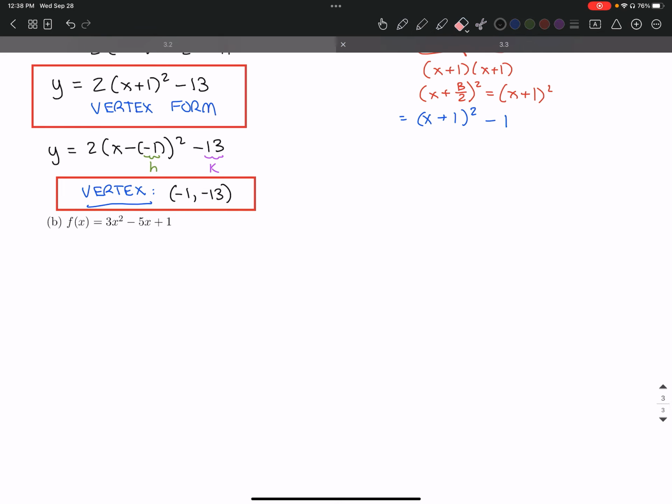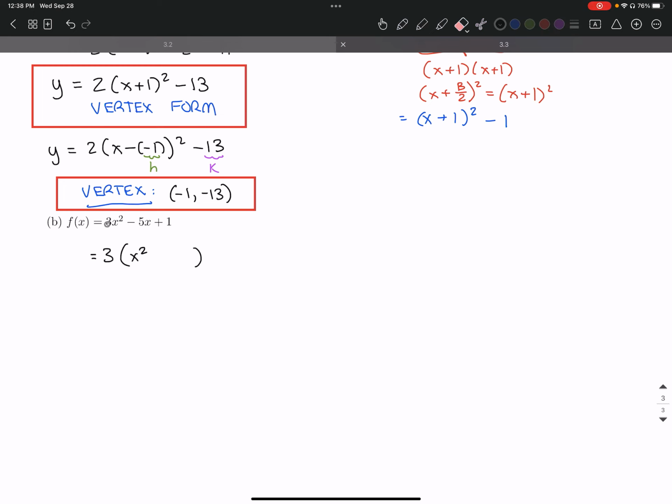We're going to do this one more time as one extra illustration. We have f of x equals 3x squared minus 5x plus 1, and we would like to complete the square on this. There is a 3 out front of the x squared, so I'm going to start by factoring that 3 out of the first 2 terms. This will give me 3 times. What do I need to multiply 3 by to get 3x squared? That would be x squared.